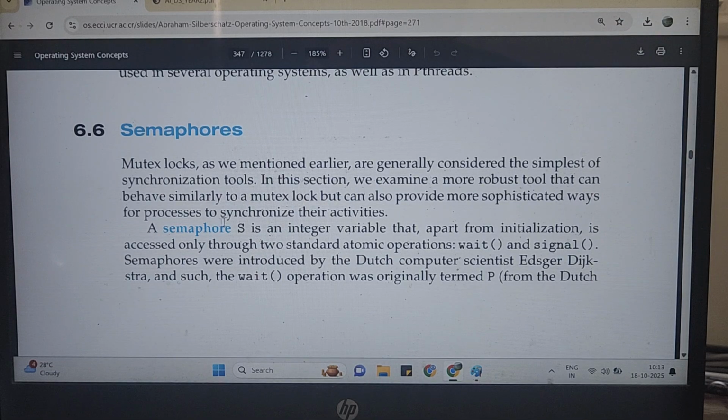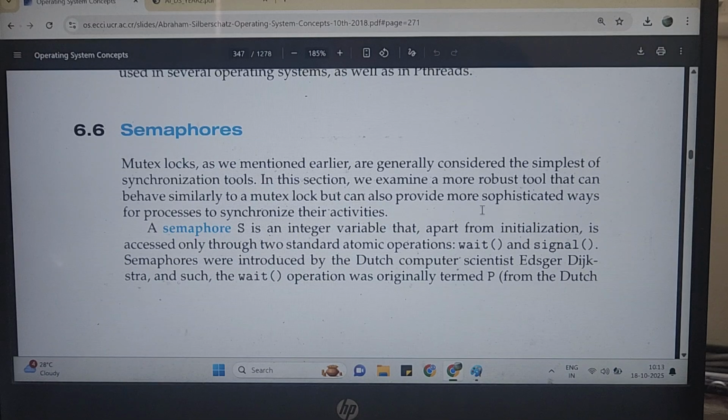So a semaphore is an integer variable. Again, in your mutex locks, we had this concept of a lock, which is in some sense a binary entity, locked or unlocked, 0 or 1 kind of a thing. Similarly, here we have this concept of a semaphore, which is also an integer variable, which can be controlled by two operations, wait and signal.